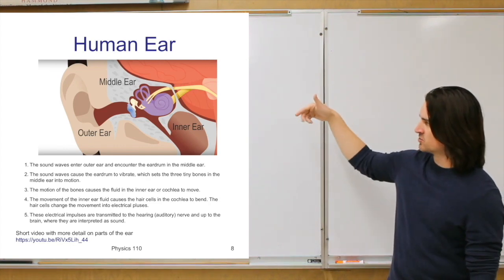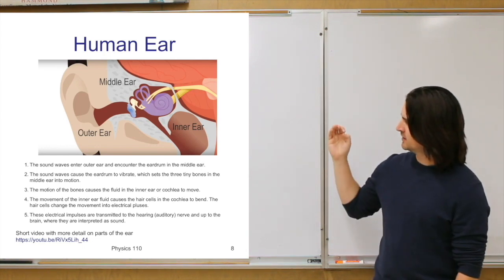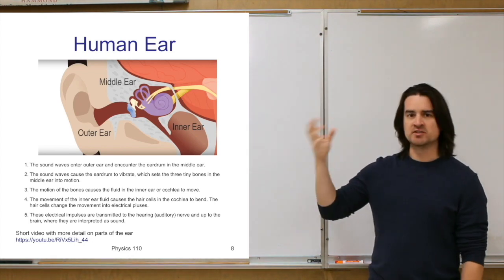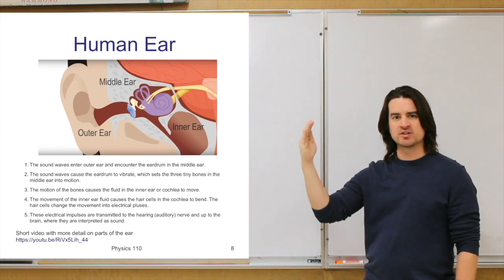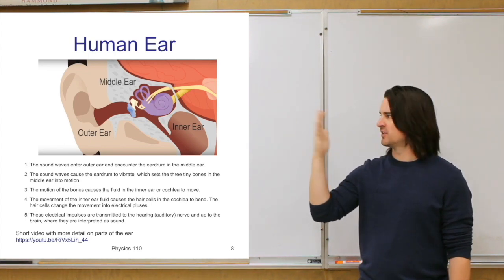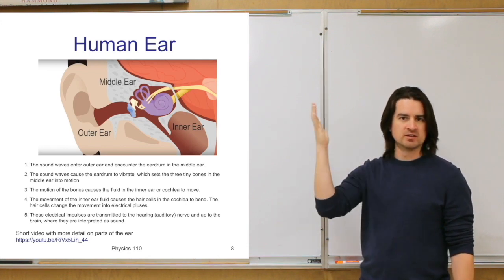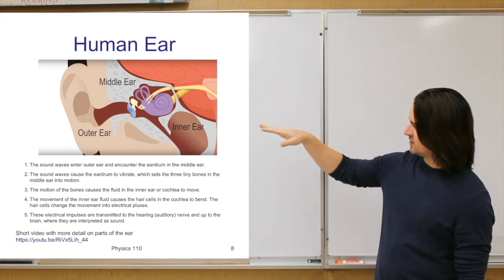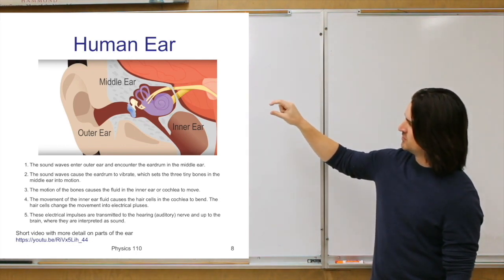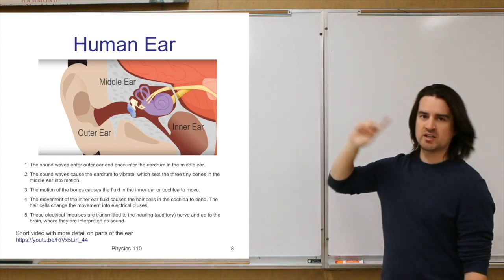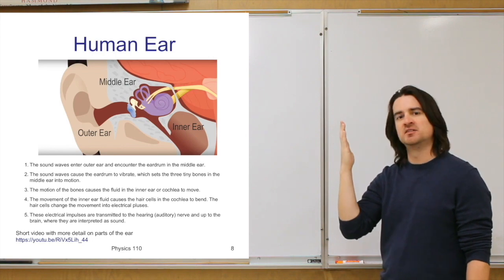So basically, there are three main parts of the ear: the outer ear, the middle ear, and the inner ear. The outer ear is essentially just like a funnel. When sound comes in, you have those pressure waves, the compression and decompression parts of air traveling along. They travel into your outer ear and are funneled towards the middle of the ear, and first they hit the eardrum, which is basically like a little tiny drum head.